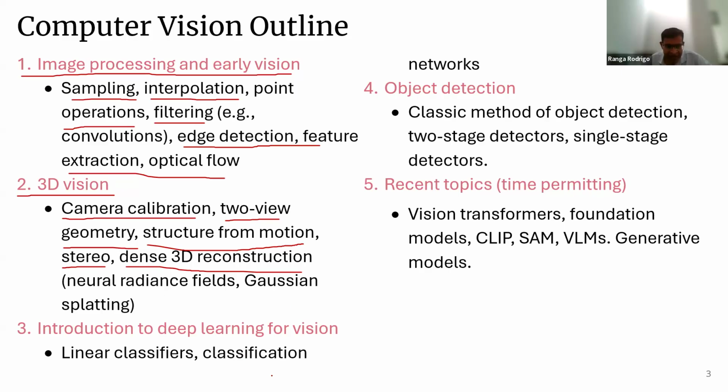And then I want to talk briefly about deep learning for vision, where we can briefly study the linear classifier and image classification networks, mainly using convolutional neural networks. And briefly about object detection and so on, because in robotics now it is very important when you have self-driving: you have to detect pedestrians, cars, and other vehicles, and how these kinds of things are done. There we will study the so-called two-stage detectors and the single-stage detectors. There is this very famous detector called YOLO, and we will study that also. Depending on the time that we have, I have been given three lectures. If there is time, I will talk about a little bit of the new things that are happening: CLIP, SAM, and VLM. These are not actually very new, but some of these things we will talk about.